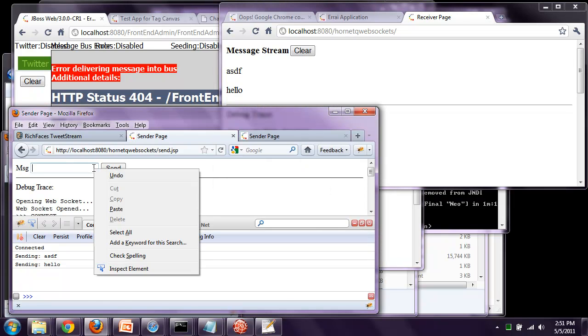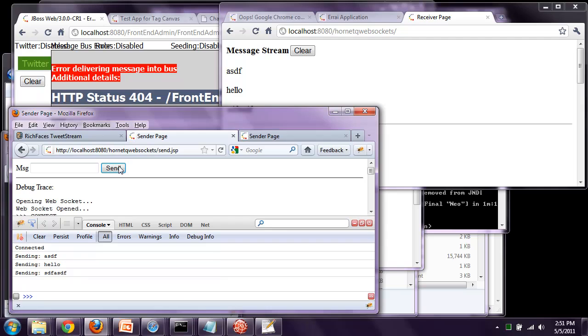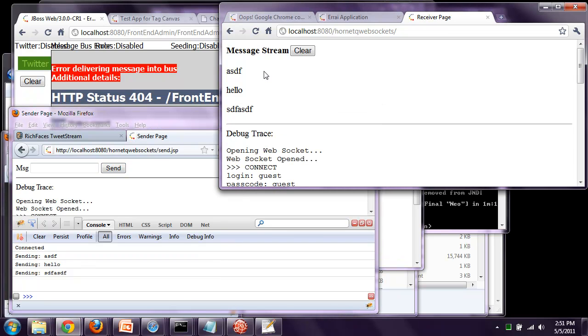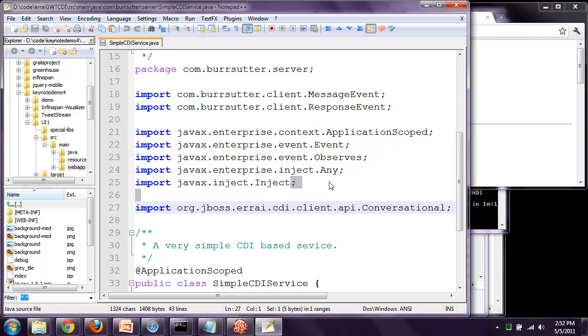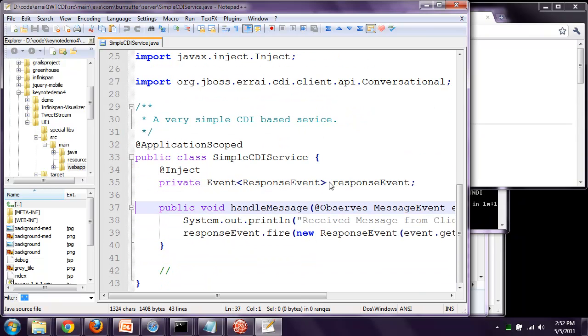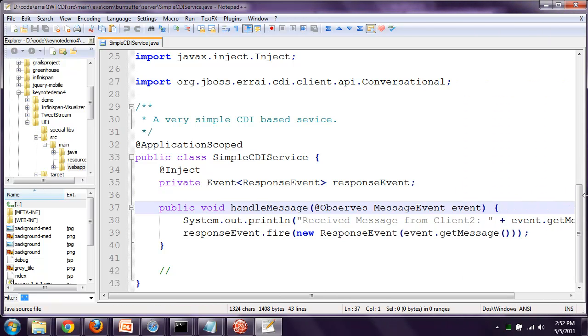So this concept of WebSockets is incredibly powerful, and it was one of the ideas that we had when we did that demonstration. We wanted to show a lot of push capability. So RichFaces 4 has a push component built in, and there's also, if you look at what Mike will talk about in a little bit, we have the concept of actually taking server-side CDI capabilities, like here, this @Observes. You basically can annotate a server-side object and push directly out to a GWT client, also a Google Web Toolkit client. So these are areas we're exploring right now.